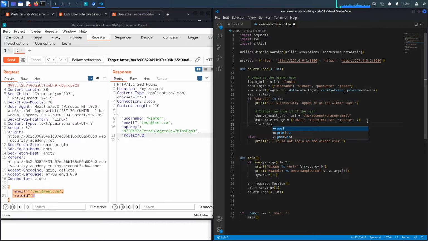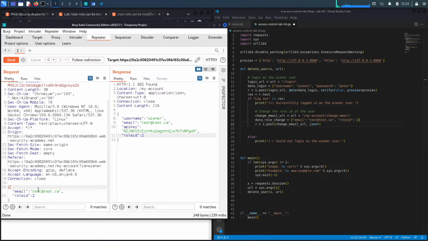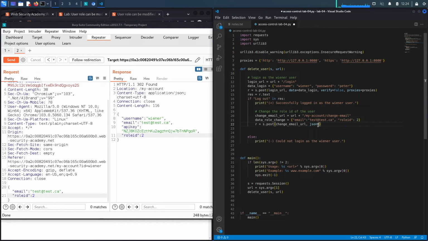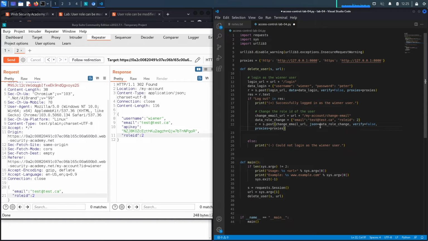So we're going to say s.post, post because it's a post method. We're going to say the URL is change email URL, and I'm going to call this JSON because it is written in JSON form, and so we want it to appear in JSON form. So instead of saying data, we say JSON, and we set it to data role change. Again, set verify to be equal to false, and proxies to be equal to proxies.